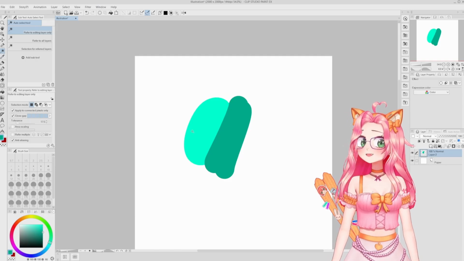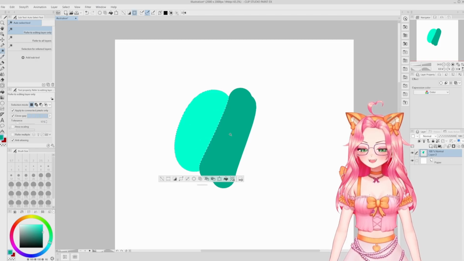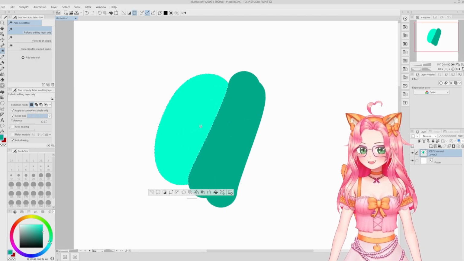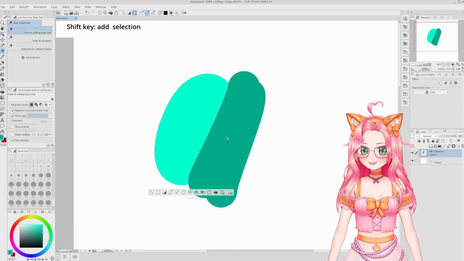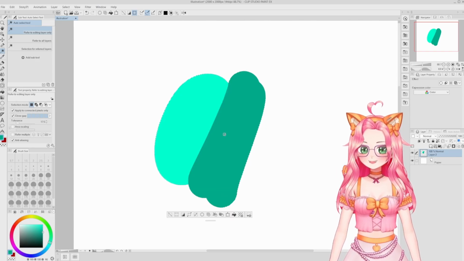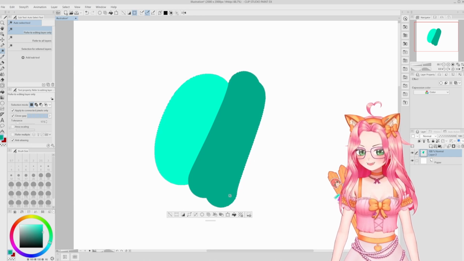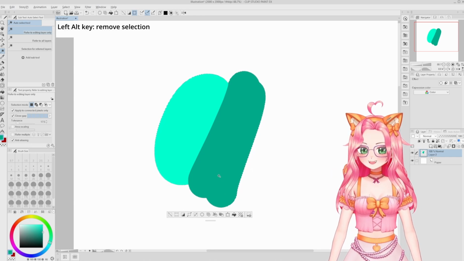But for example, I'm just gonna show you something more. What if you want both of these at the same time? You could either do this and then question yourself, okay, what if I press this? What can I do? You just press shift, and do you see this little plus sign there? Now, if we click anything, and of course we have to press the button and keep holding it until we're done, it shows us we can have both of these now in our selection. If we want to delete something from our selection, we just have to press the left alt.